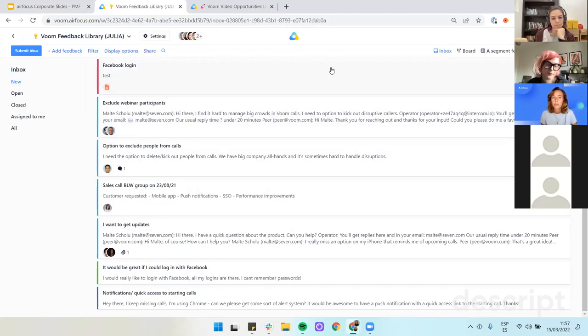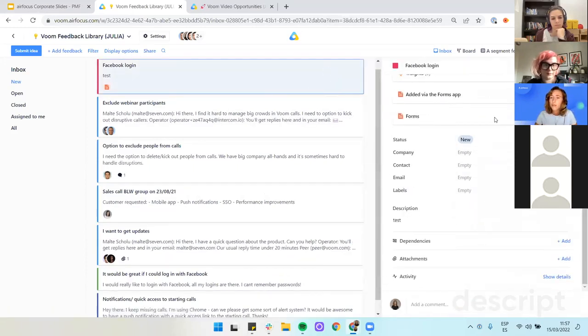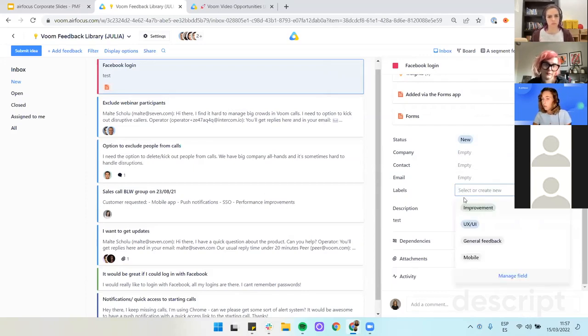And there are a lot of different ways of how you can do this in airfocus. We have a set of fields here that you can set up yourself, where people can fill in their company details, their contact details, and so on. But you can also create fields for labeling, for example.